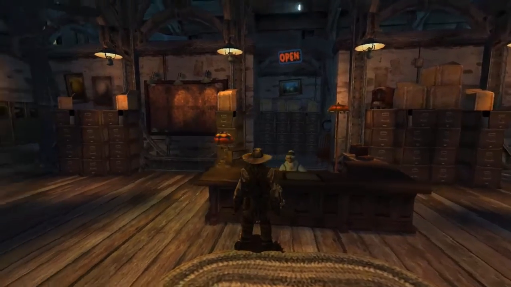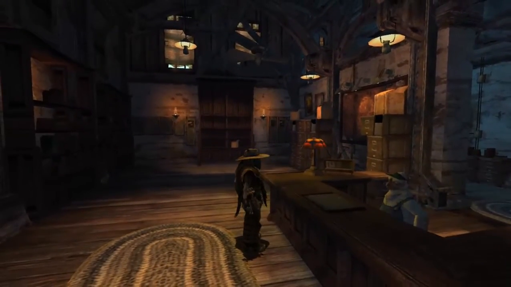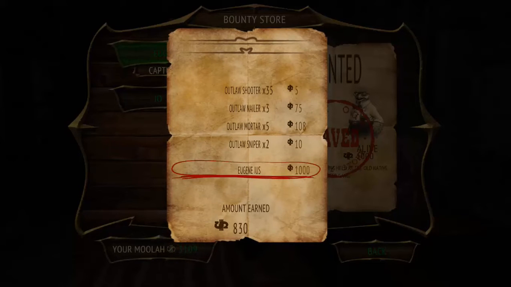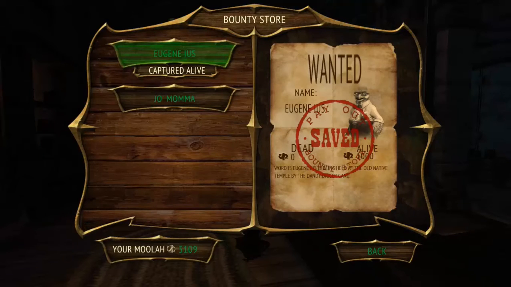Somehow he made it back before me. He had to go do his research and whatnot. I just won't question it. Got over 2 grand from that. Very nice. Anyway, I guess that finishes up Eugenius.